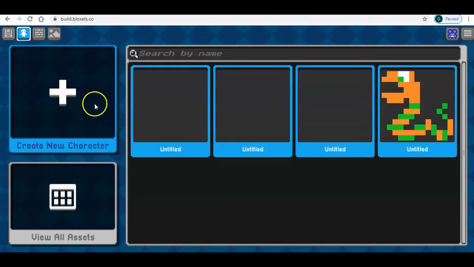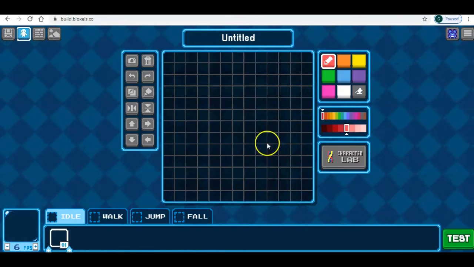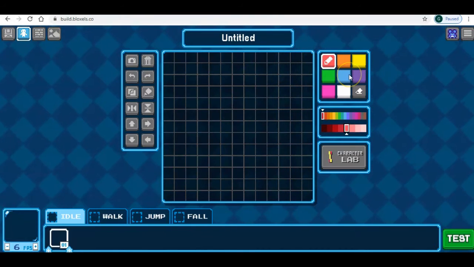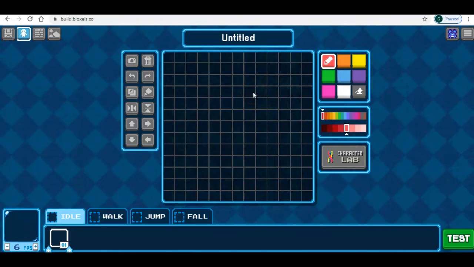And once this opens up, you can press create new character. And that will bring you to this grid of squares. And we have the colors over here. So this is the space where we can draw our character.